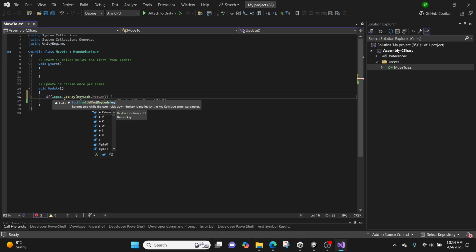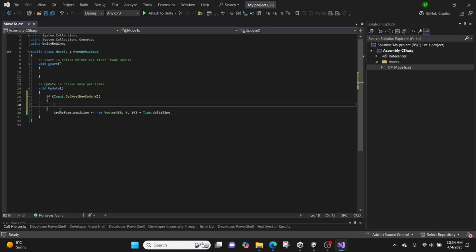Let's say we want W. Every time W is pressed, and as long as we have our hand pressed on W, we want the game object to move in the Z direction. So let's press W and close it. Now let's cut it and put it inside this.